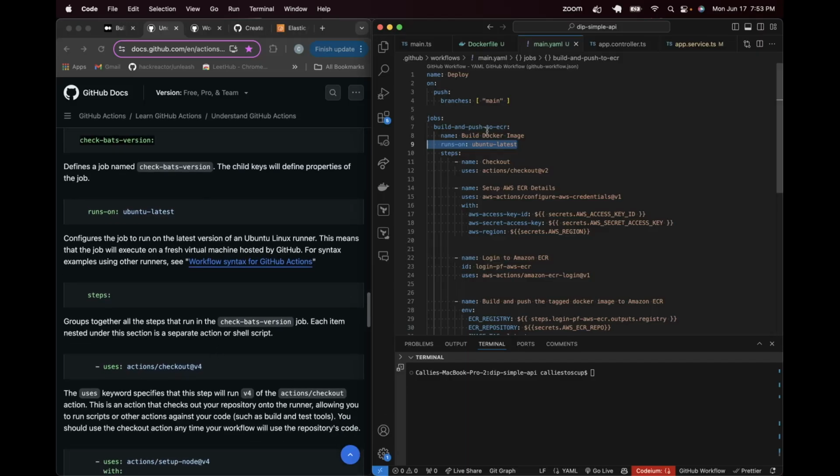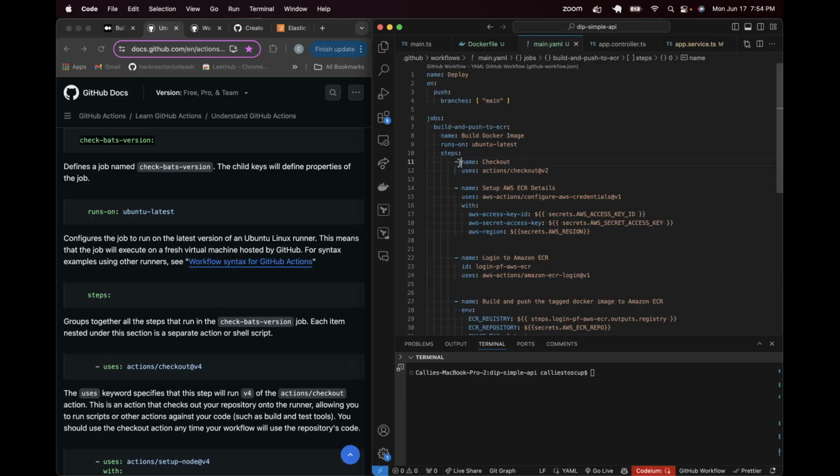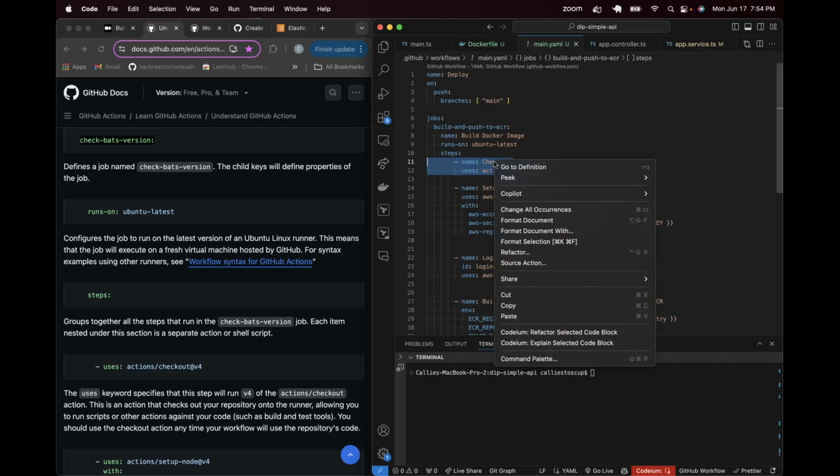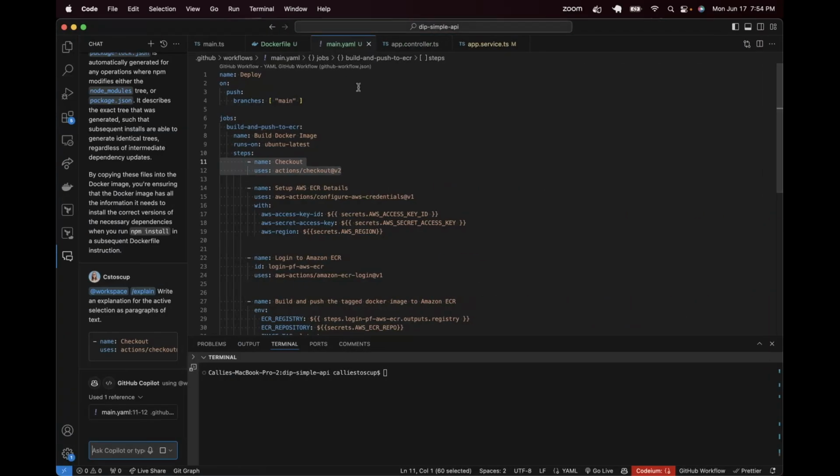Steps. So these are going to be the steps that are part of this build and push to ECR job. The first step that we have is checkout. And it uses this pre-built action, actions/checkout. So what I'm going to do is highlight this and use Copilot, explain this, and then open this up.